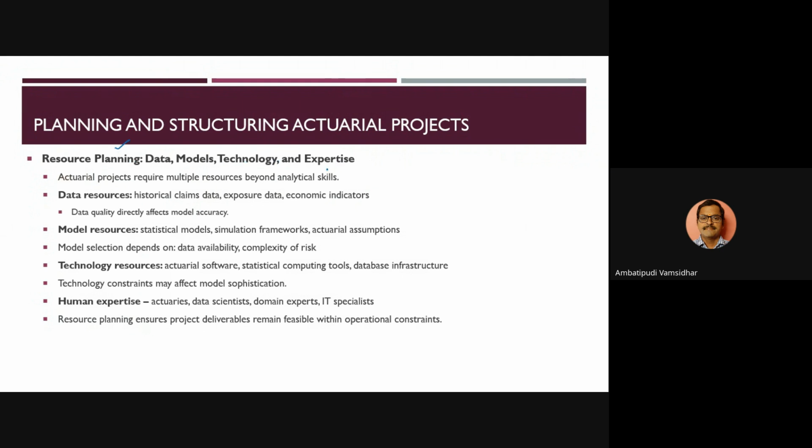Then, resource planning is another important activity, right? It's not just analytical skills that I require. I need many more resources. Probably I look at them as a data resource. Historical claims data is what I should collect from the appropriate sources. The different exposure-related data and policy-related data, etc., need to be very thoroughly captured. And even other economic indicators, like GDP, should also be part of the data.